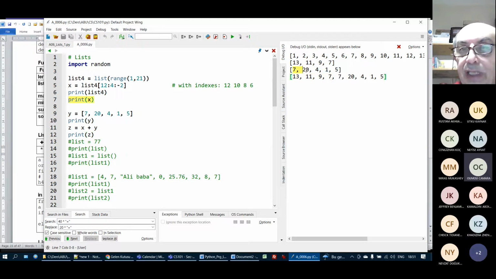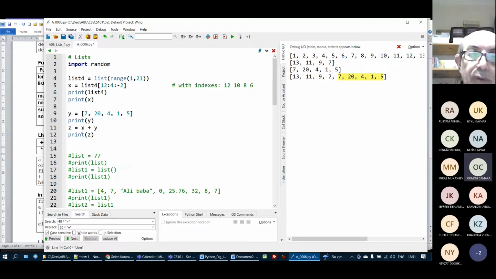And then 7, 24, 1, 5 are added to that list to create a new list. So we can use the plus operator to create a new list from two other lists. Okay, list X and list Y are concatenated, and a new list is created, and it's assigned to Z.